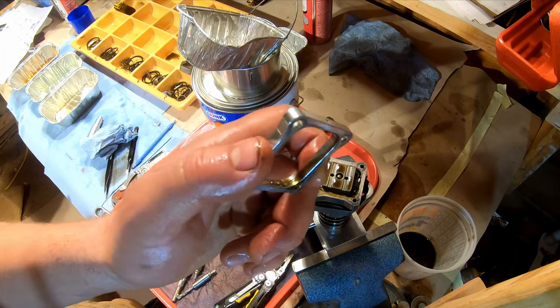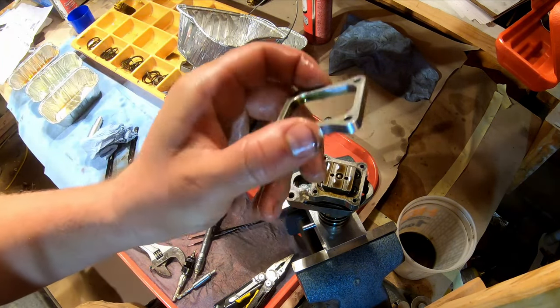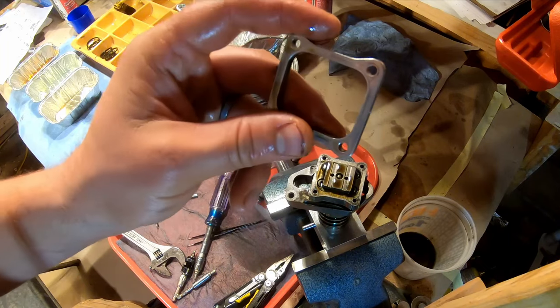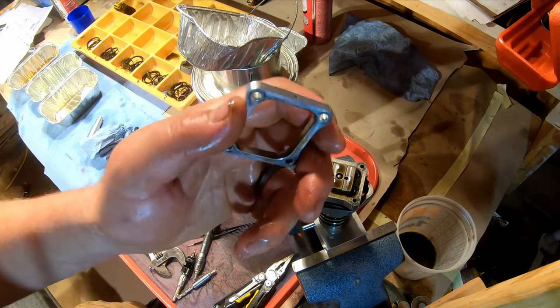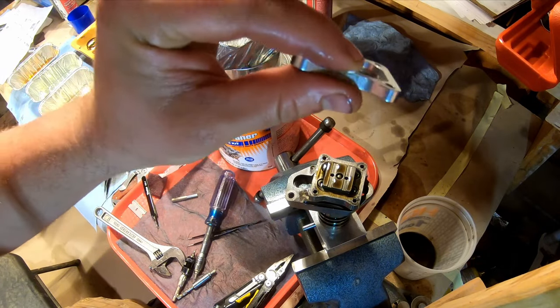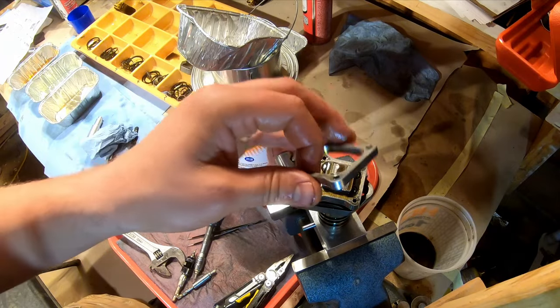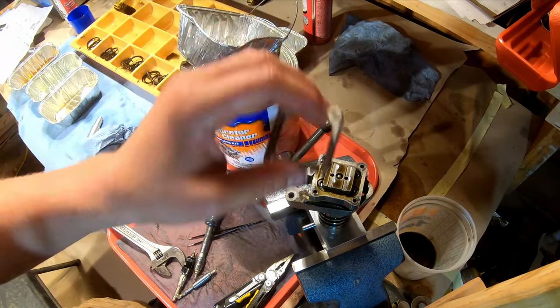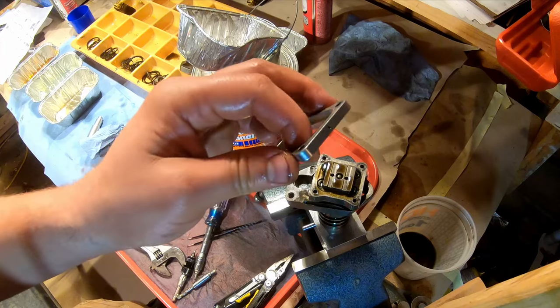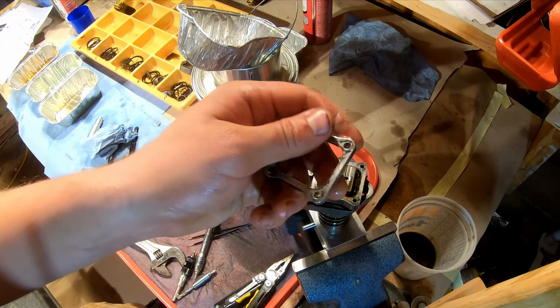With this caustic stuff that I got for the sonic cleaner, I put one of these in, it's aluminum, and it just started getting eaten away, which was causing problems. It messed the whole fluid up. Fortunately, it did not change the dimension. The critical dimension is the thickness of this. So I measured it. It was a couple thousandths over the other ones. So I sanded off some of the corrosion. It looked like it actually built up corrosion and it didn't eat it away. So do not put this in the parts washer. You can just clean this up with a rag.